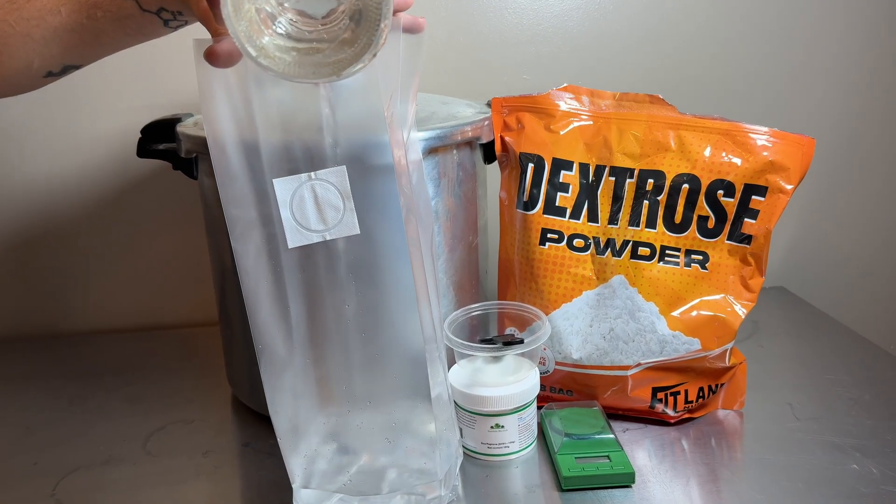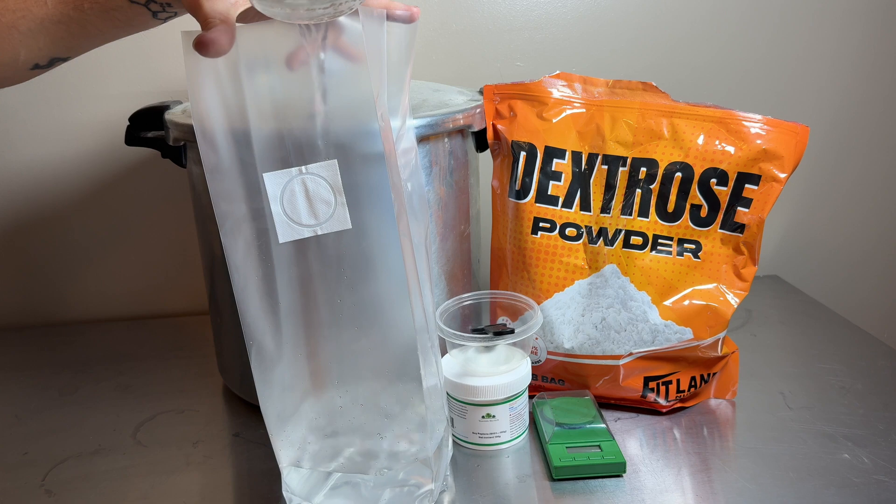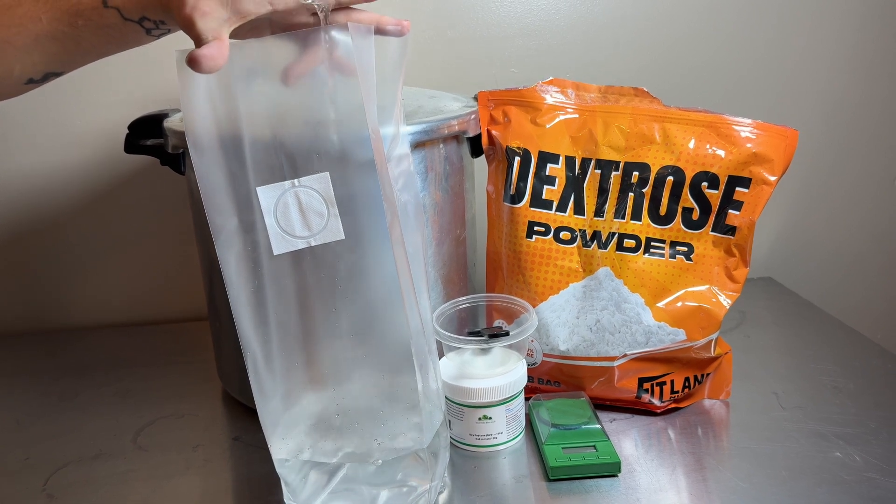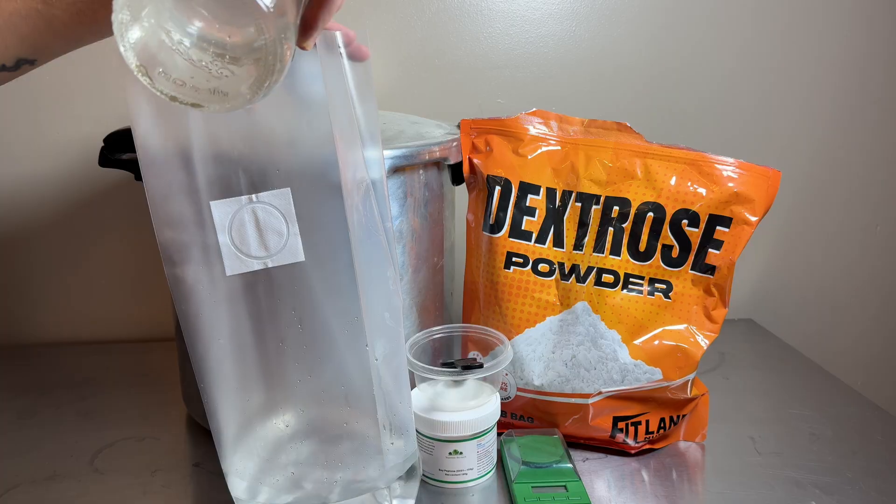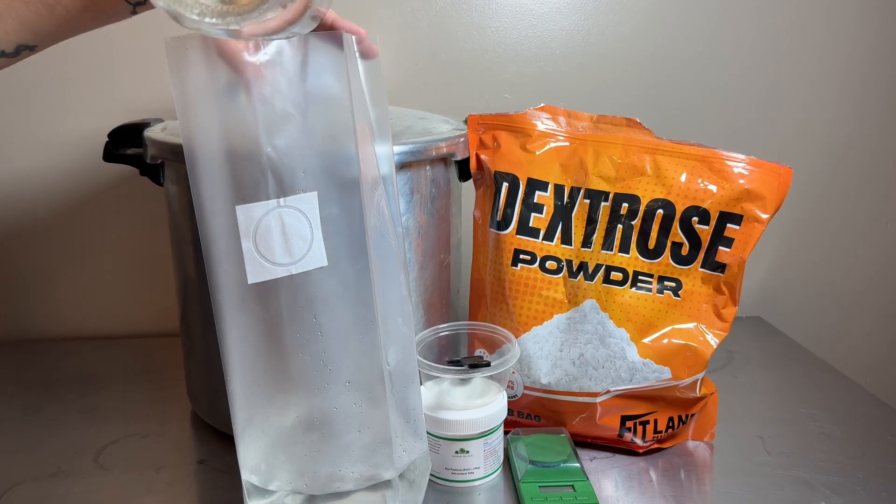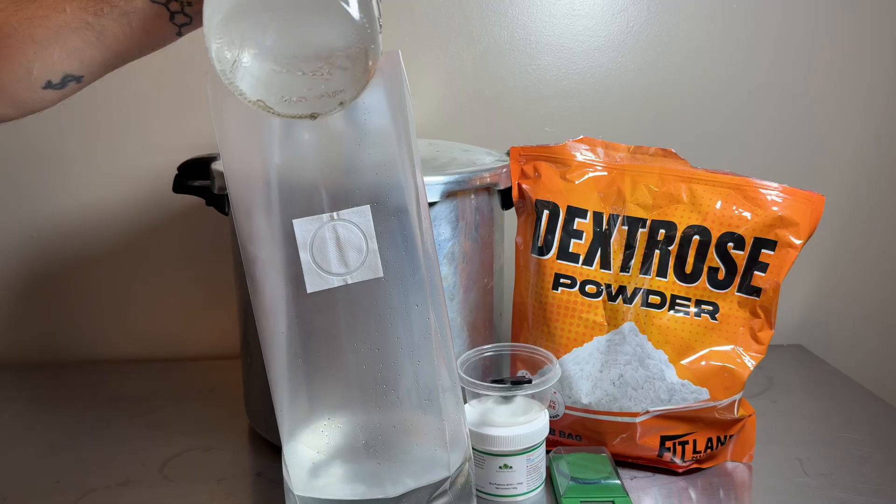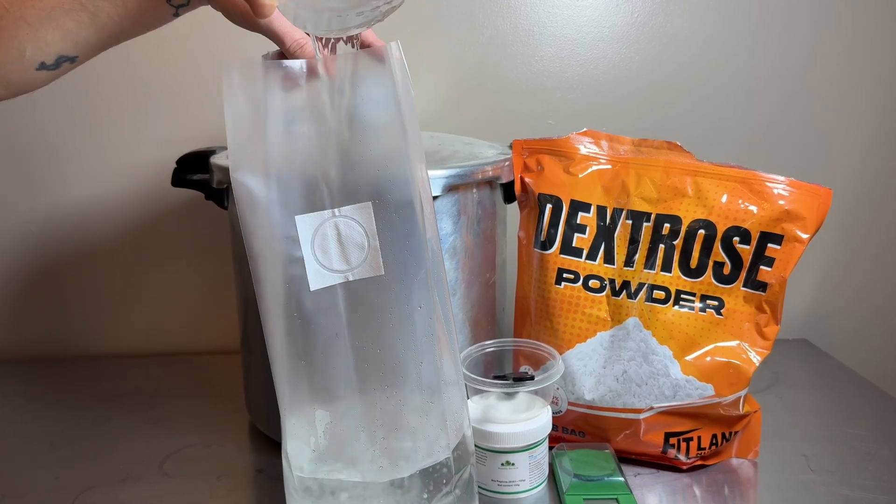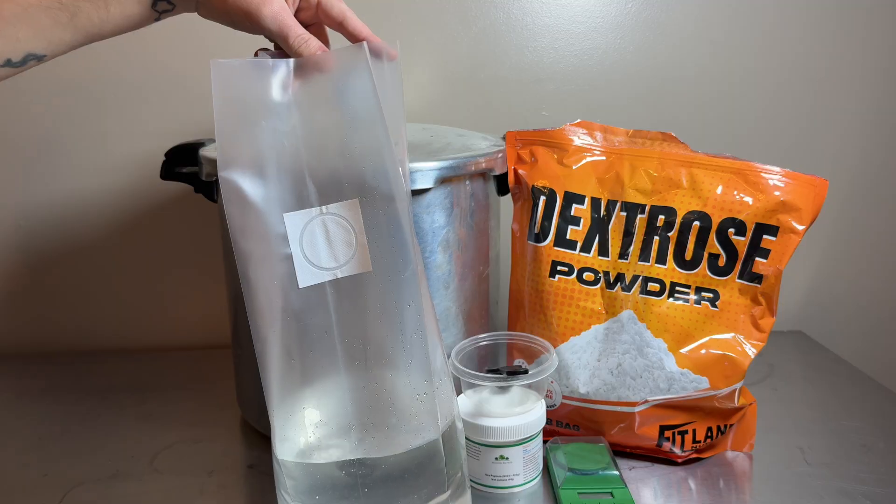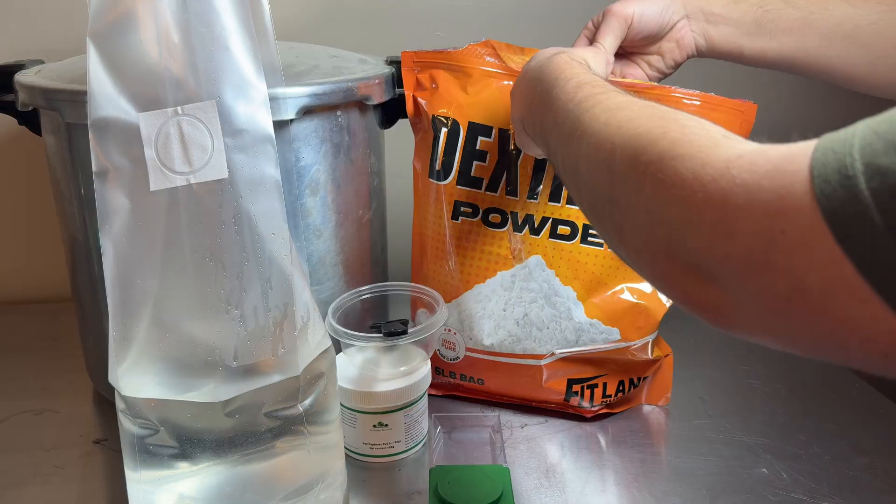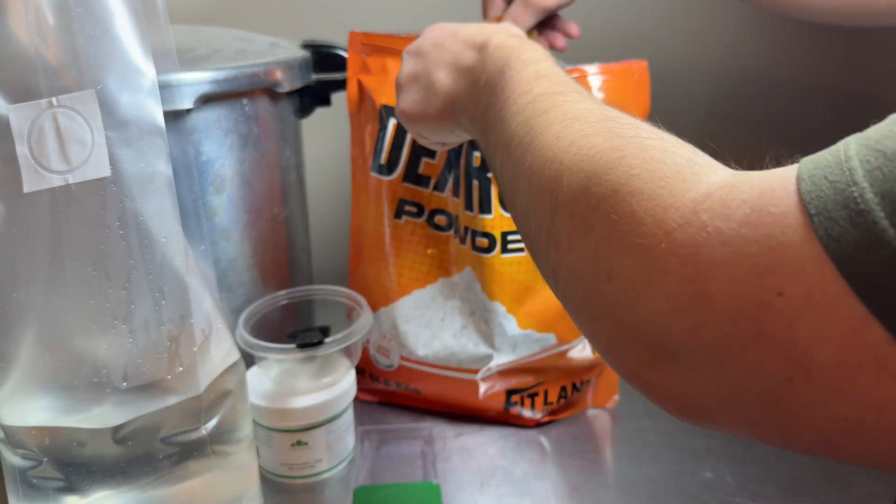Also, the bags take up less space. To start making the mushroom liquid culture bioreactor bag, I add 2,400 milliliters of warm water to a filter patch bag that has a waterproof filter. I buy these specific bags from Amazon, so I'll make sure to leave a link for that in the description.